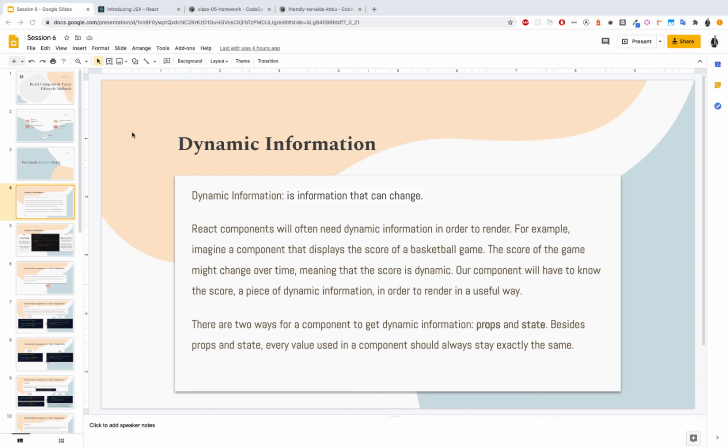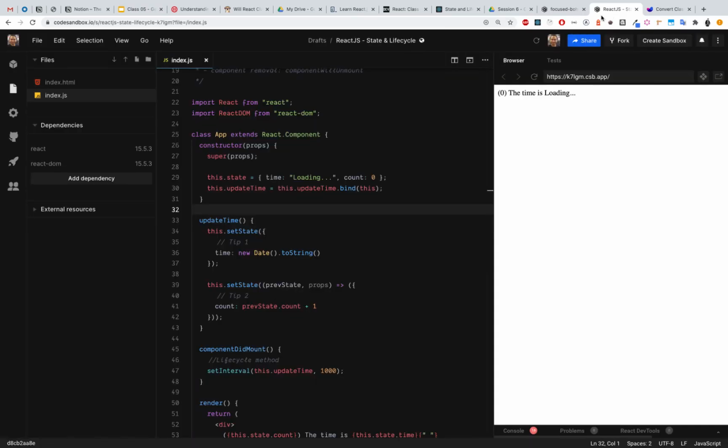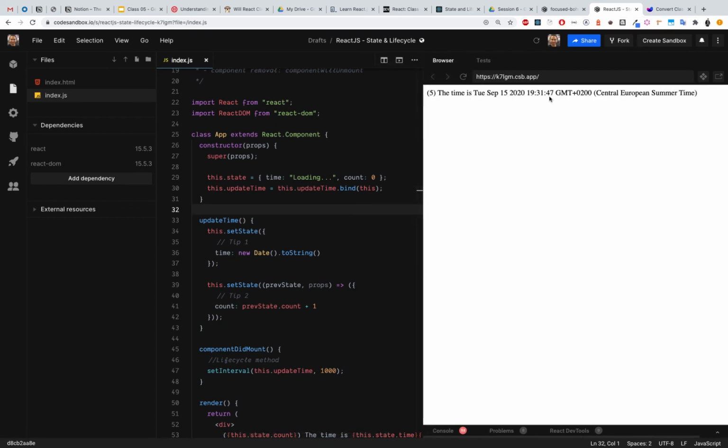I'll give you an example. So I'll show you a dynamic information. Here you can see that we are showing the time. The time is changing, so it's dynamic. And we are saving it in what we call the state here. Don't worry, we'll go through it. I mean, we will understand what the state is exactly. So you see how we have a number that is incrementing here. So of course, not static. It's getting +1 every time. And the current time here. Okay.